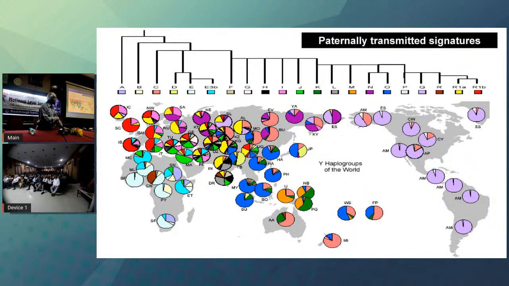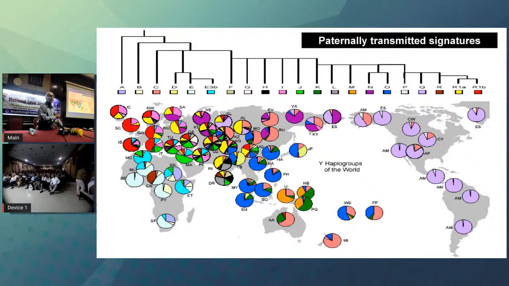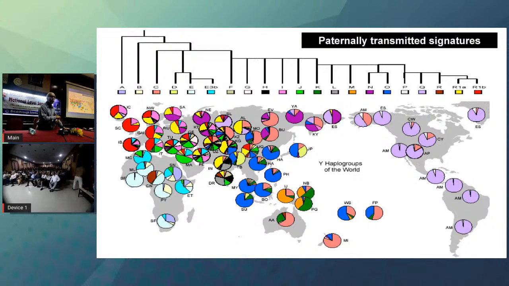What we see is that it's slightly complicated. Each pie diagram actually shows relative frequencies of these various kinds of signatures. It's color coded, so it's easy to read. I won't take you through all of the colors and everything in detail. But what suffices is that if you look at Africa, you find that the oldest signatures are in Africa.